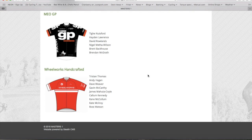Comes to Happy Valley. Happy Valley is traditionally where everyone just basically forms this massive train at 450, maybe 400 watts, 350 watts, 400 watts. Sits there at about their threshold power or just above, and people just keep dropping off as they die in a pool of their own feces and brain matter. Well, on this day, Kate McElroy went off the front, had about a 20-second lead, and because we were doing the aforementioned train, and because she's a woman, I think we all kind of assumed that there was no way she could maintain that pace.